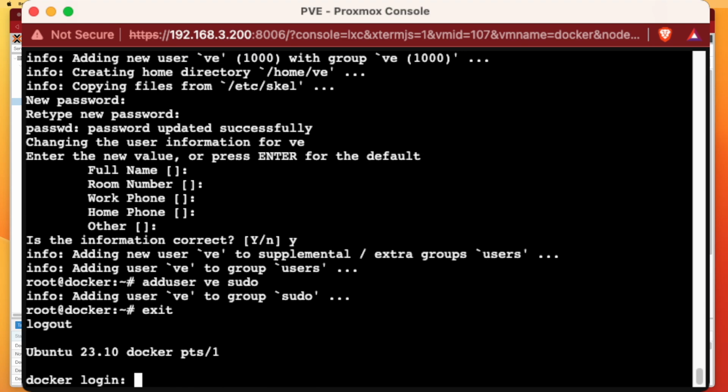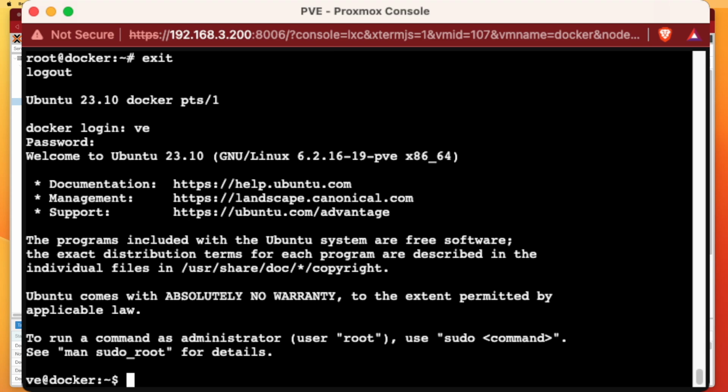So I'm just going to log out at this point so I can log back in with that new user account that we created. And we're ready to issue that last and final command, in a way that's probably similar to any operating system that you're going to be using if you're not in a Proxmox LXC container. And that's going to be the usermod command, which is going to add the Docker group to this user so you don't have to issue sudo every time.